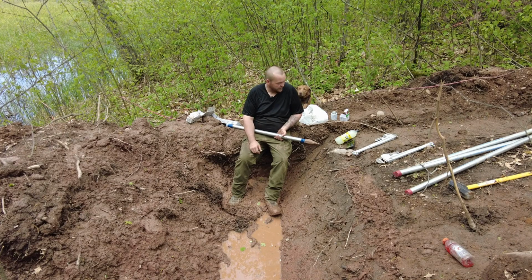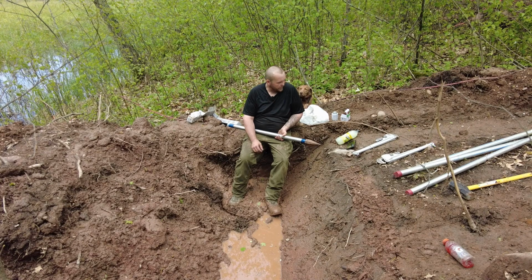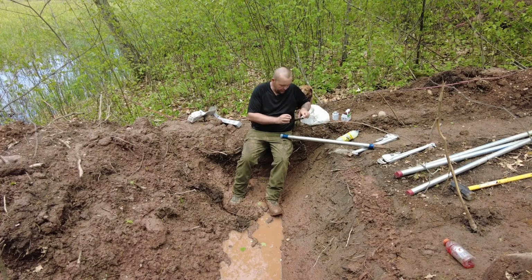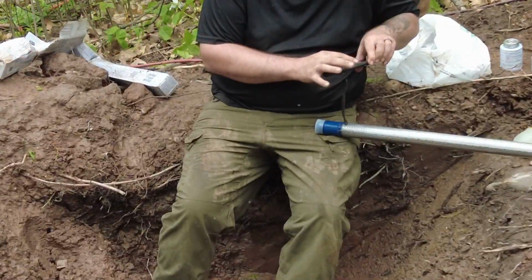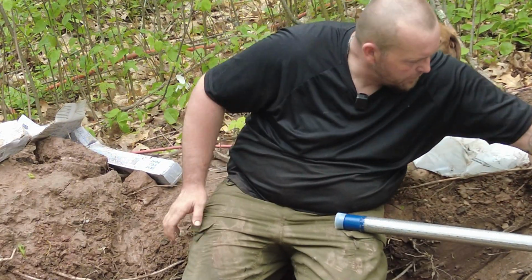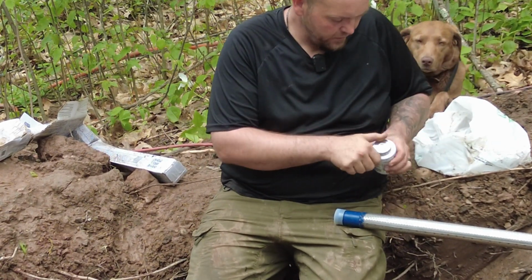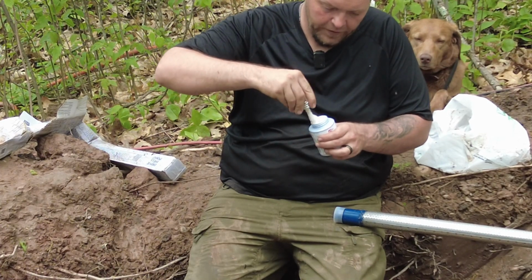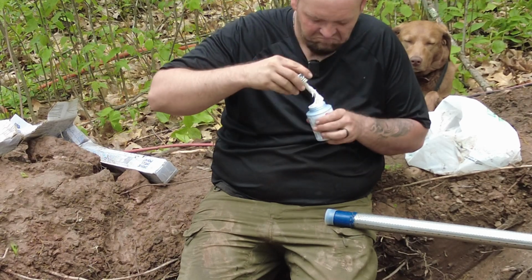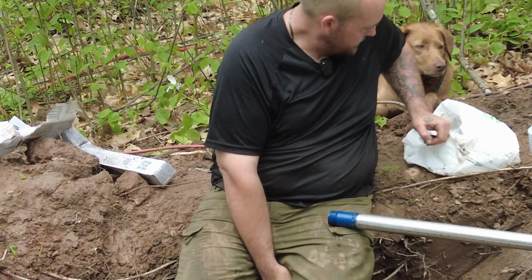Right here is what it said. So we are going to get putting some pipe and everything together and get this rolling. So I'll zoom in just a bit for you guys so you can see a little bit better. There we go. A little bit better what I'm doing here. So, it's mosquitoes. Here's the pipe dope stuff, and it doesn't smell too bad. So you want to take that cap off, toss it up there.